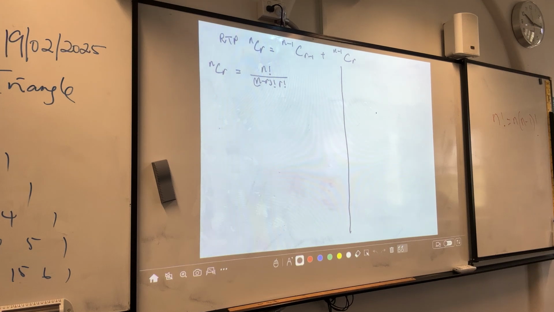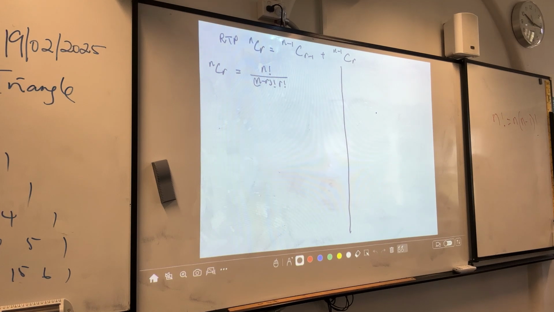Alright, now, how are you going to do this? It's a tricky one. You may be asked to prove this in the exam or in the test, or in a slightly different form. There are many identities that you can do, but this is the important one for you to prove, and it's going to be in your exercise as well. Alright.